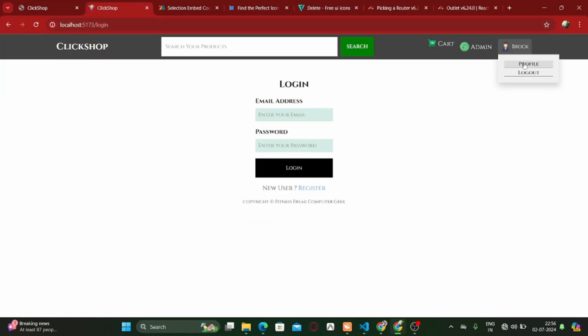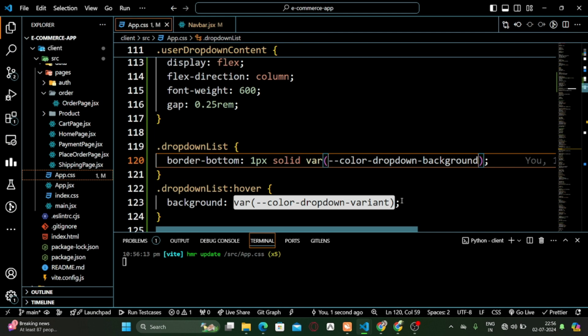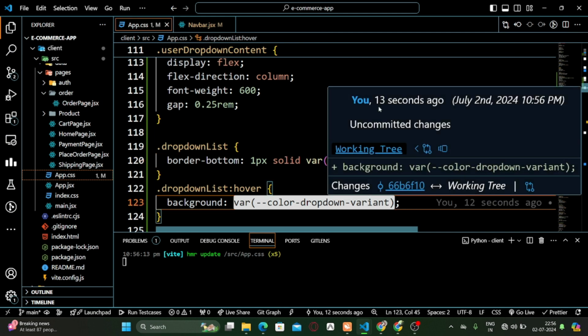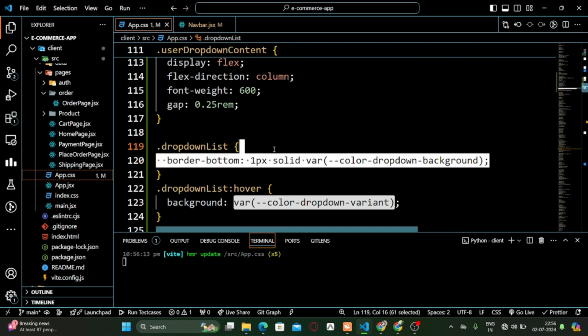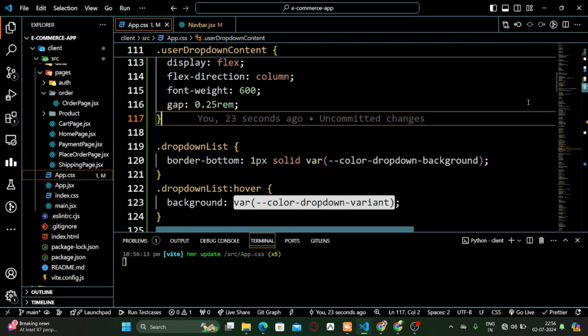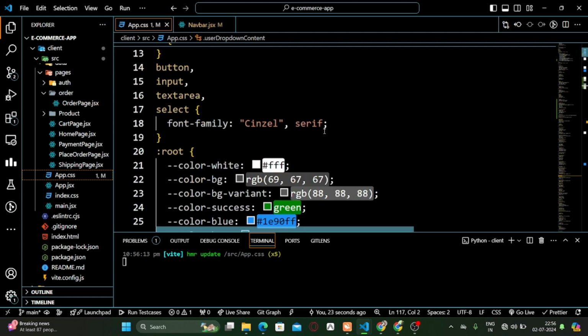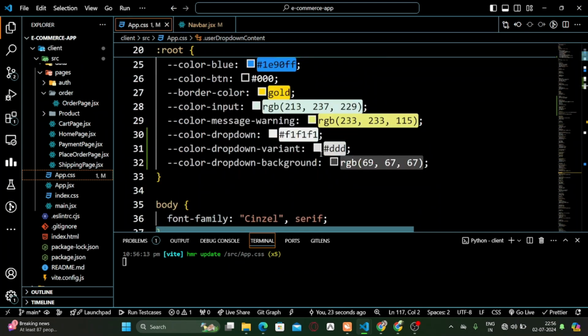Yeah, but still I'm not convinced why it's coming like this way. Maybe I should remove this. I don't need border. A little bit darker color, I think I should use.